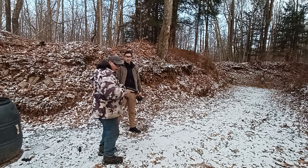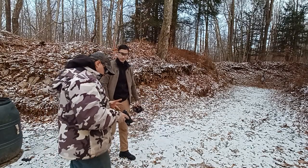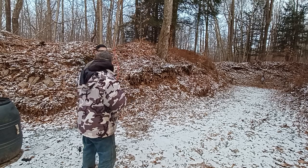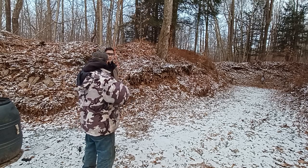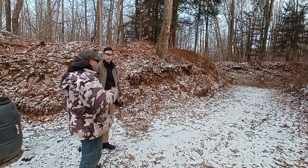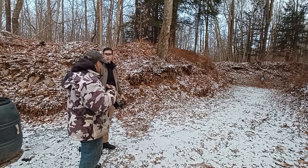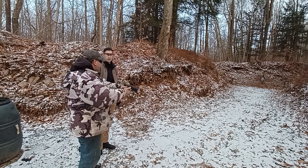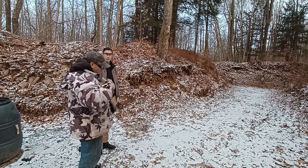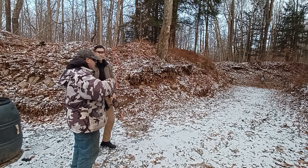Now, here's the thing. This is a factory Glock. Let me show the camera. This is a factory Glock. Okay? So here's the thing. The problem that I'm seeing here, I've seen with Polymer 80s. But it's usually a user error as well. Perhaps. I find with the Polymer 80s, they're a little bit less forgiving. With this, you can move around a little bit more, and you're less prone to jamming. With the Polymer 80s, if you don't hold it still, they're going to jam even faster.